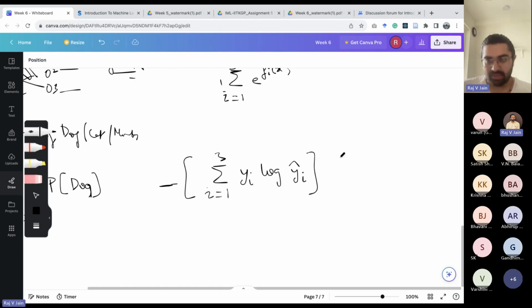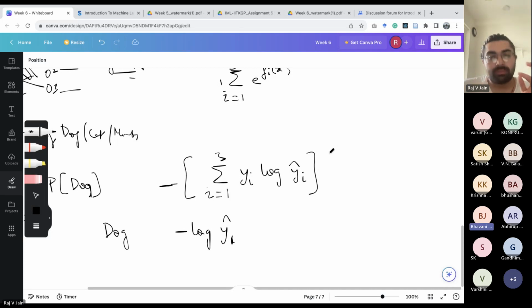So here again same idea. Here yi you're encoding as whether it belongs to the class that the sample belongs to. Let's say the sample belongs to dog, right? Then the particular y1 will be 1, remaining will be zeros. So the loss function will turn out to be minus log y1 hat, right? And you're saying minimize this, which means maximizing the probability that the model outputs for the dog class. That's exactly what we want to do. That's the error signal that is being used. All right. Is that clear?